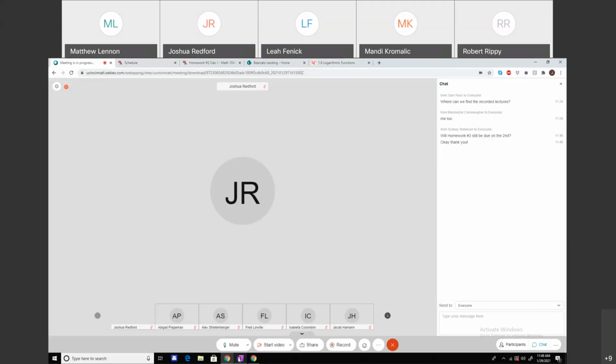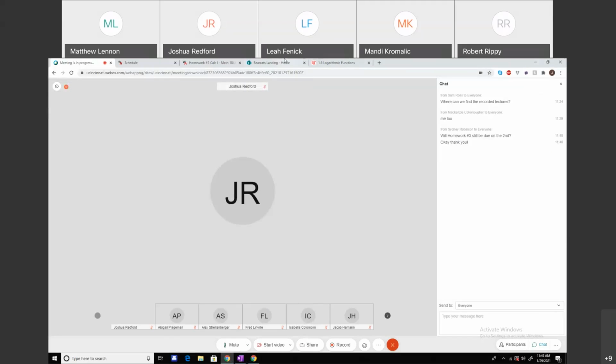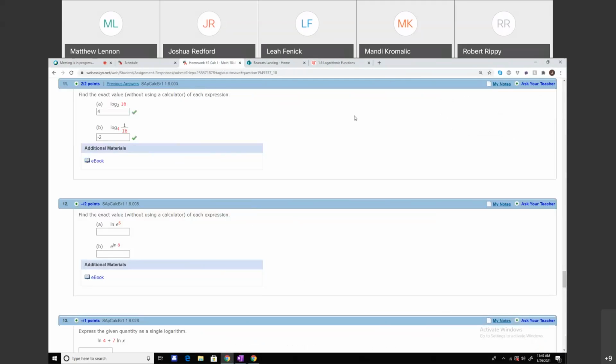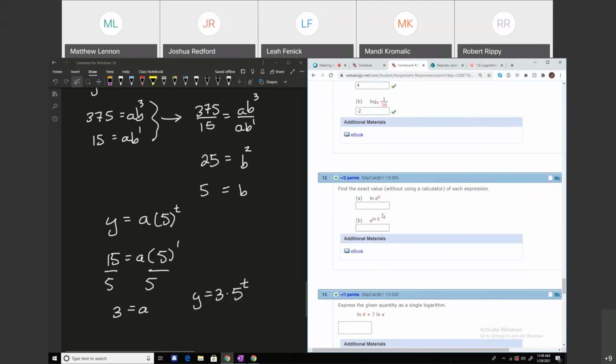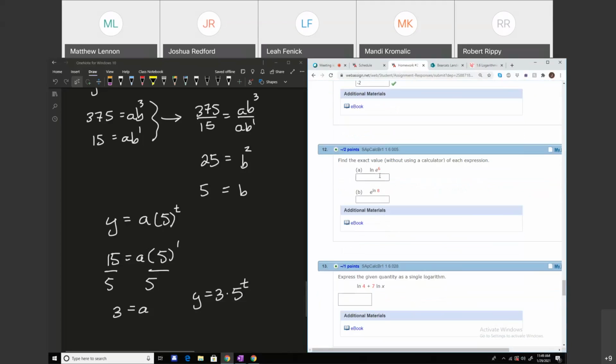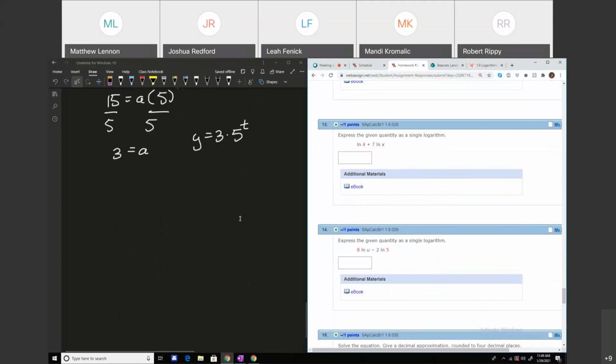Okay, so back to the homework here, which is on this tab. Okay, find the exact value. These are inverse properties. These are pretty easy. The natural log just cancels with the e, so I'm going to get 6 and 8 here. I'm not going to write it in, but you just get the exponent here, and you get the argument of the logarithm here. At the end, we get some properties, so that's a little bit interesting.